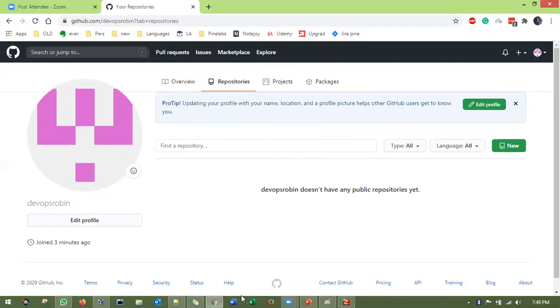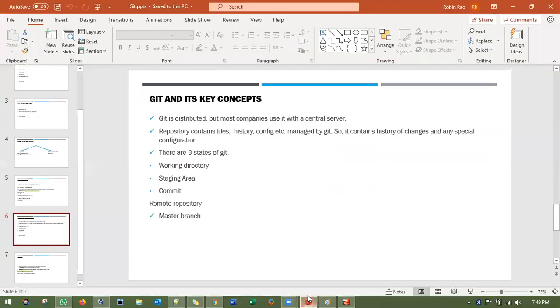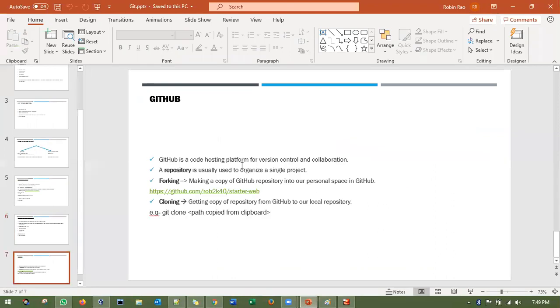The repository, as I told you yesterday also, contains files, history, config, etc. It is used to organize a single project. So whatever files you want to keep, you can keep here: files, images, videos, spreadsheets, whatever you want to keep, you can keep it in your repository.